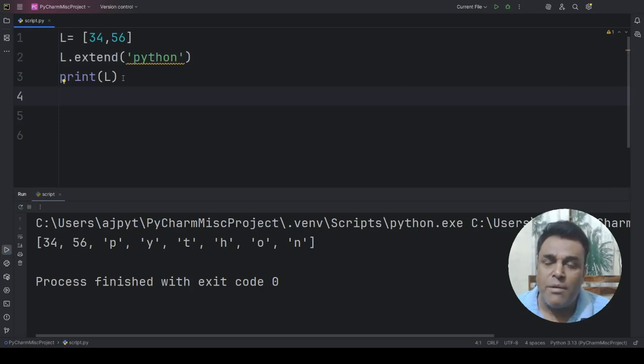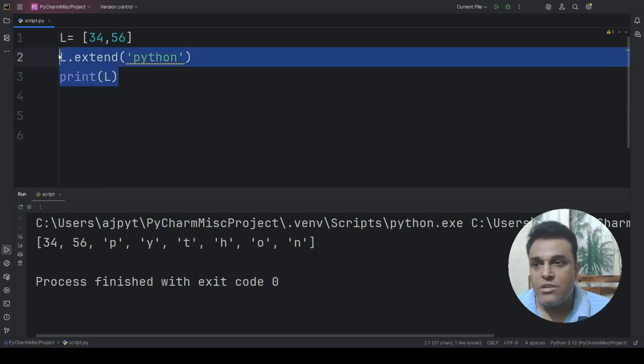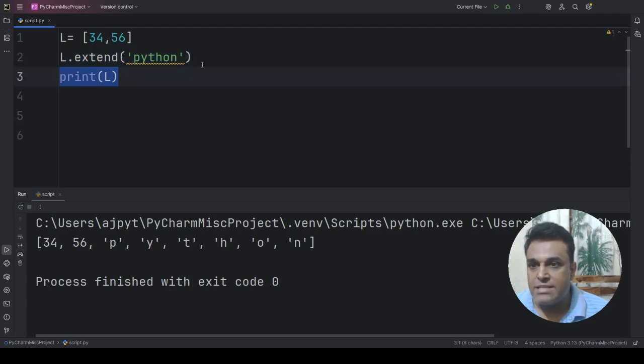Now, the fourth method that we are going to understand is the remove method. The remove method basically is going to remove the first occurrence of that element from the list. How does this work? Let me keep it as it is. We will have this list, 34, 56, and the individual characters as independent elements of the list.